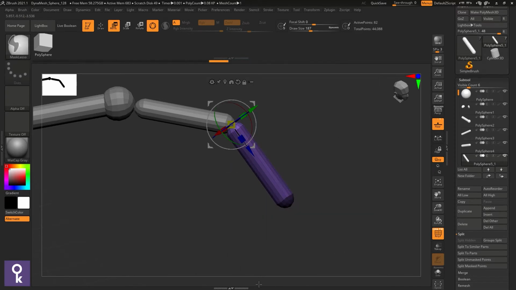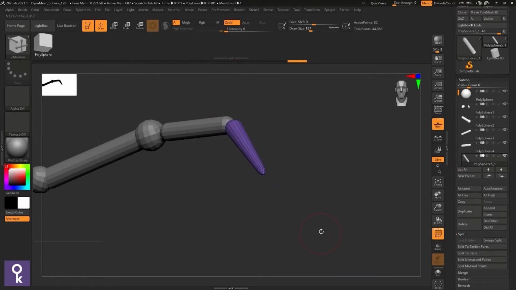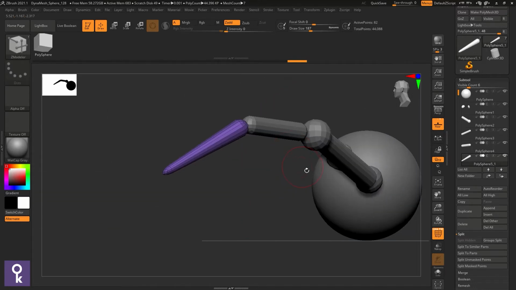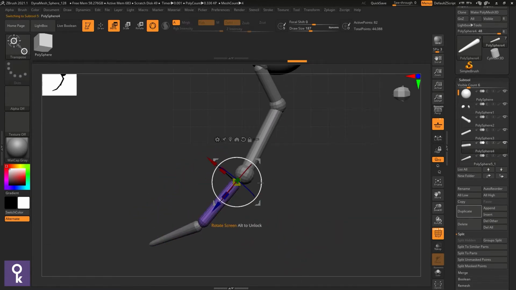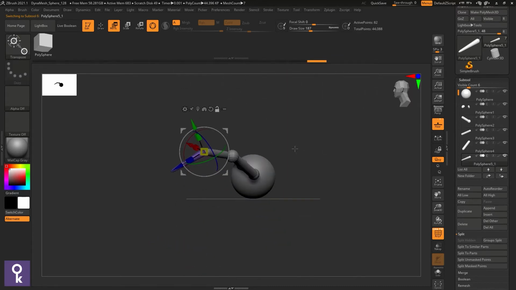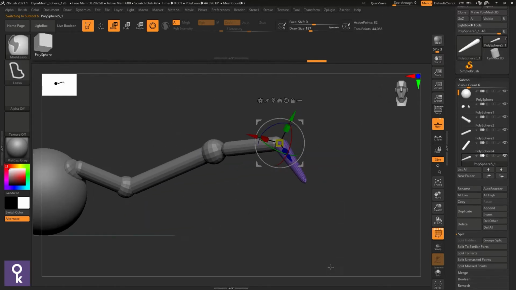So now what I'm doing, I want this to taper off. So I'm going to select the top, reverse masking, and just scale this down. You see how it gives us that, and then I'm going to scale it out, because I want that bony finger kind of look. Okay, so maybe just move this a bit back, and this here. Again, we can always go back and pose this.